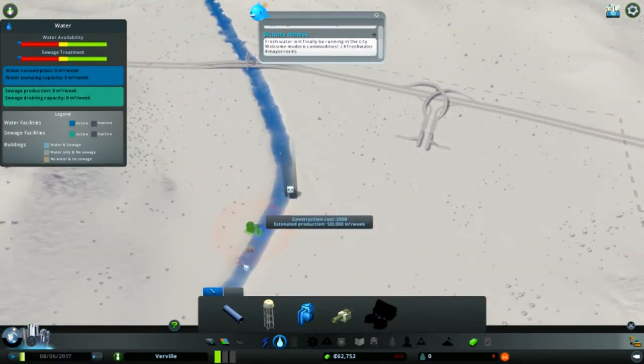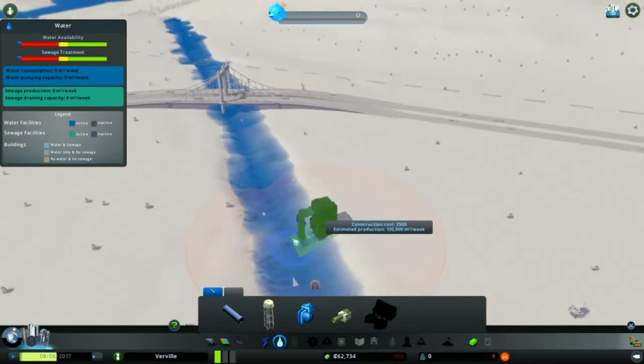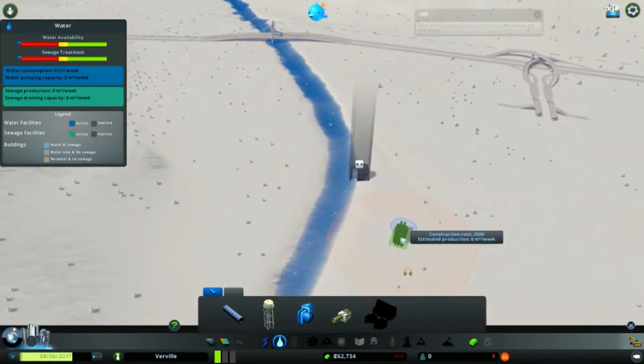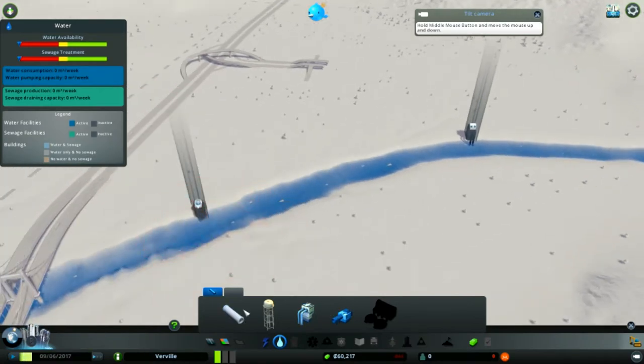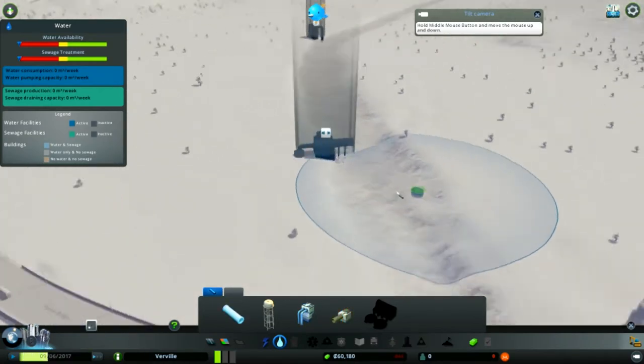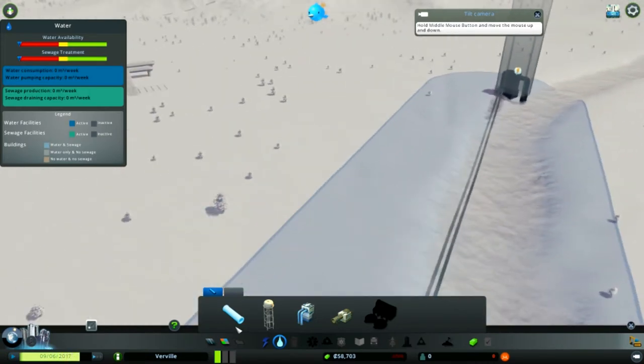We don't want it too far down because then we're going to have issues. You see the water flow over here, the arrows. It's not huge water flow, but it is something. And then the sewer, I think we're going to put down over here somewhere. And that's where all the poop stuff is going to go. And let's connect these awesome things.